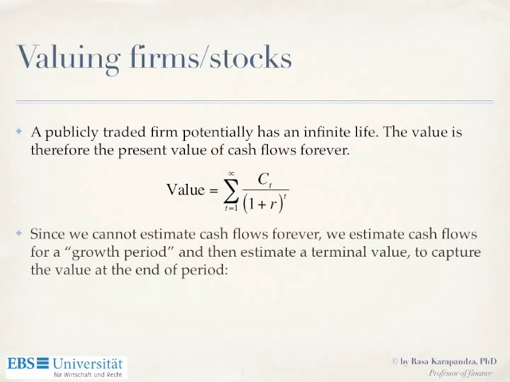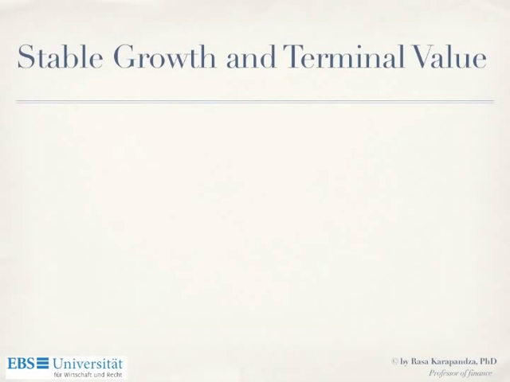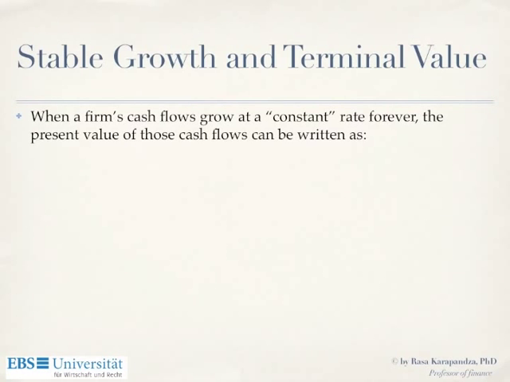So what people actually do is they separate. They make separate estimates of the first few years where they can actually estimate cash flows well, and then they assume this company will continue growing at some stable rate in the future. So you would usually calculate the present value of the cash flow streams that you can explicitly estimate and add to that some terminal value which comes from the constant growth. You would assume that from, let's say, 10 years on, your company is growing at some constant rate forever. Now, we know that when a firm grows at a constant rate, you can estimate this as a constant growth perpetuity. So we know the formula for constant growth perpetuity.